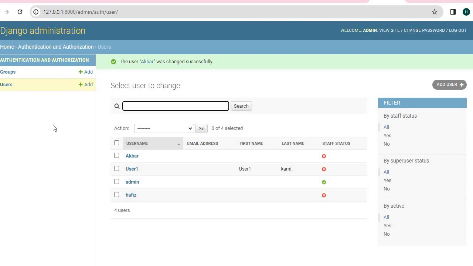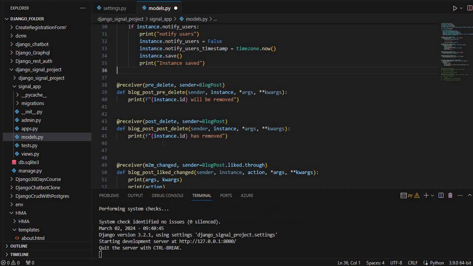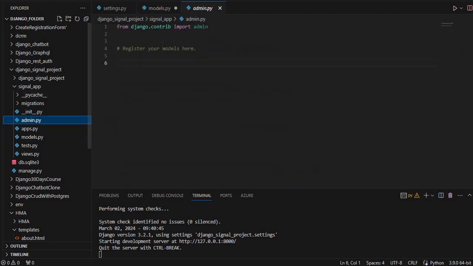This is our models.py, and in admin.py you see I have not registered my model here, so for that I am not getting this blog post model in my admin panel.